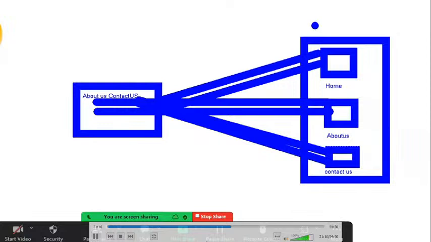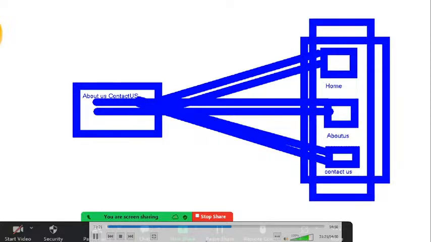Here, all these templates we actually call components. What is a component? I will discuss that with you. All these templates we bind as one object using the single page application concept. This object we also call a routing object.